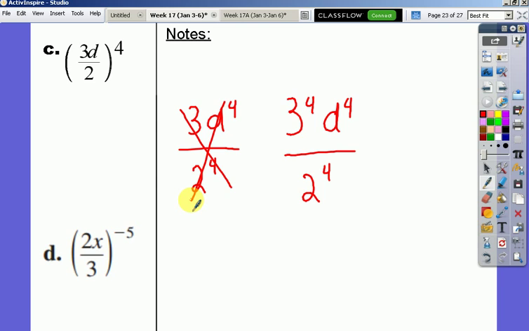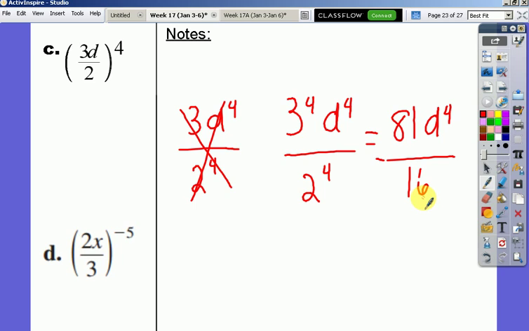And in this case, you have 81 d to the 4th over 16. And you want to check to see if you can simplify. Some of you on your last test gave me fractions that were not reduced. I didn't necessarily count you off, but you want to reduce your fractions. Especially here, I will count you off because you are not simplifying. If I say to simplify and you don't reduce your fractions, then you will lose points.